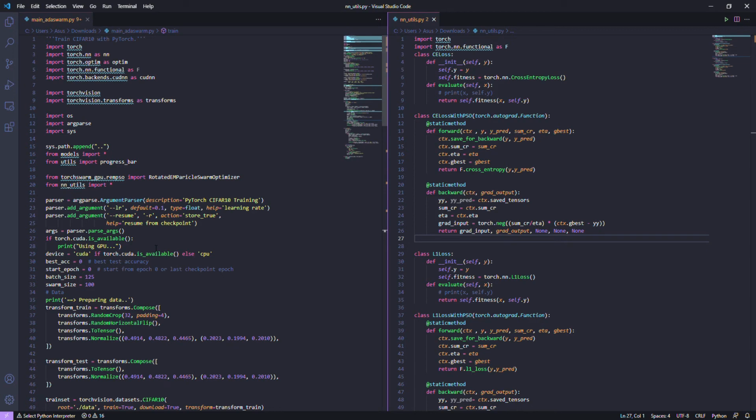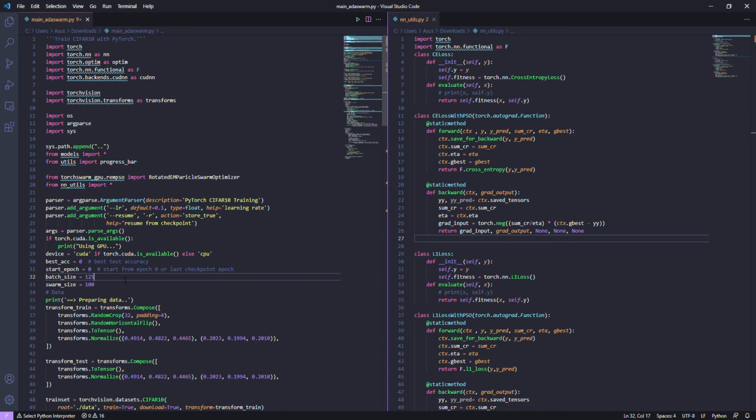Here you can see that it uses GPU. So if a GPU is available and you have a GPU that is supported in your system and you have the CUDA installations that are required, then it works with that. Here you will see that you have four variables, and of these, two are the most important ones. One is the batch size and the other is the swarm size.